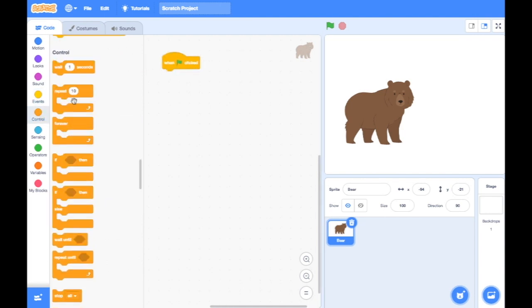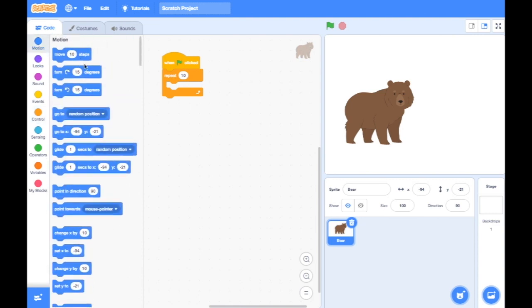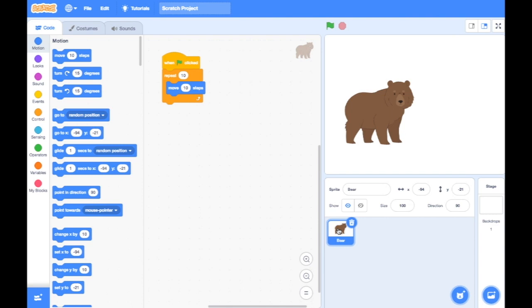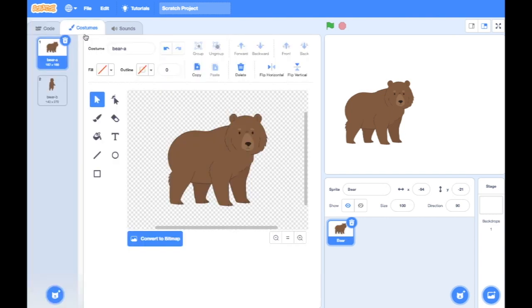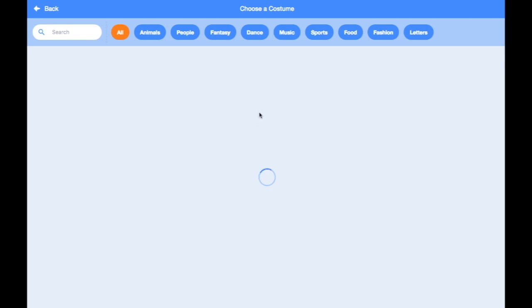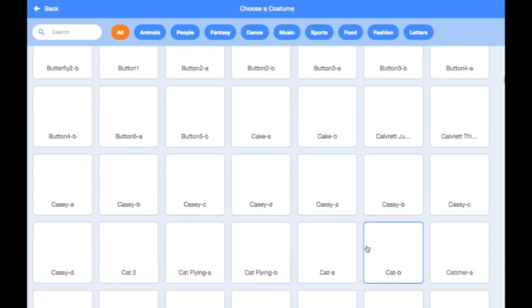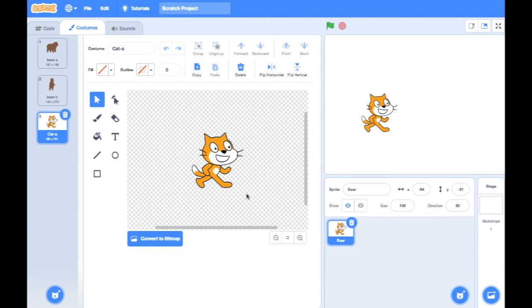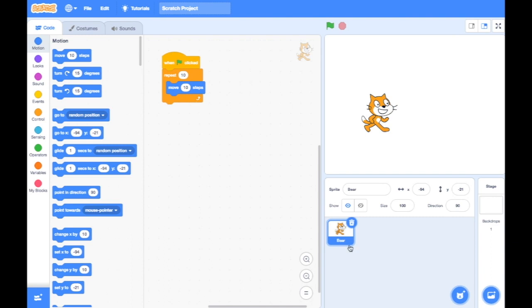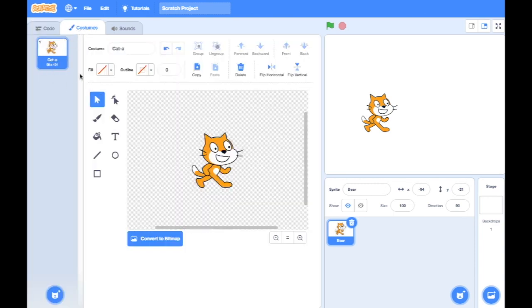If you've done all your coding and you decide that you don't want that sprite, you want a different sprite, then this is what you need to do. You need to make sure that you don't delete the sprite here, but instead you go to costumes, and down here you can upload or insert a new costume or choose one from the Scratch library. So if I wanted to put that back to a cat, for example, I could go down to my cat, which I believe is this one here. Here it comes. There we go. And then I can go and delete from the costumes the ones that I don't want. And it's back to being a cat again, but I still have my code. So I'm not deleting the sprite down here because it will delete all my code. I'm changing the costume of the sprite in the costume tab.